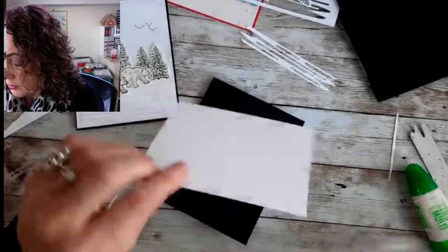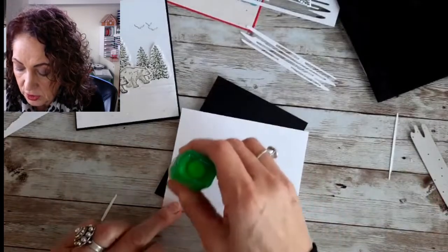Okay, so this is going to go down now. So even though it's a simple card, there are steps, as you can see.